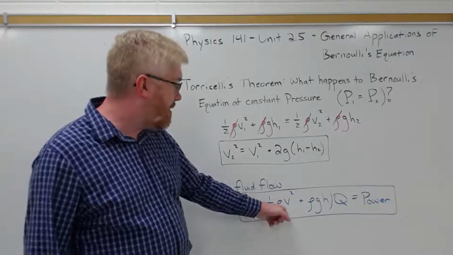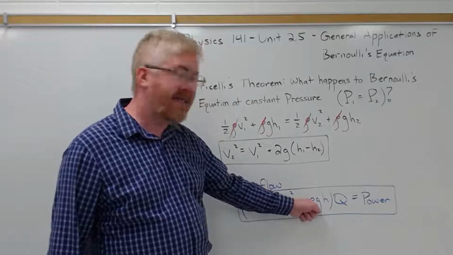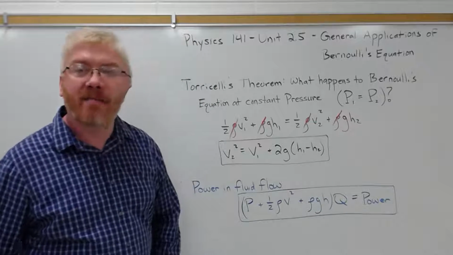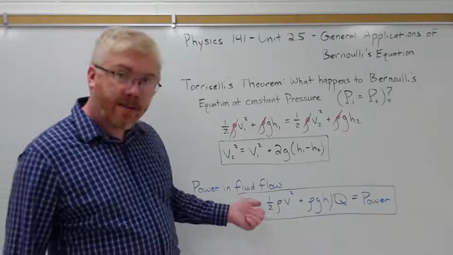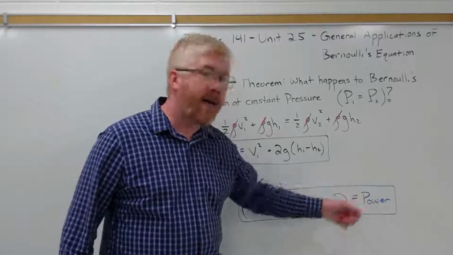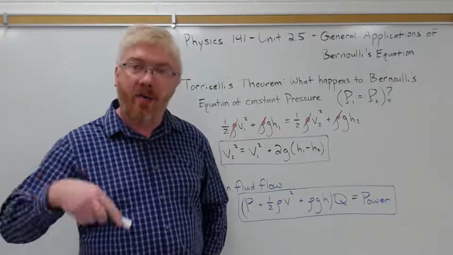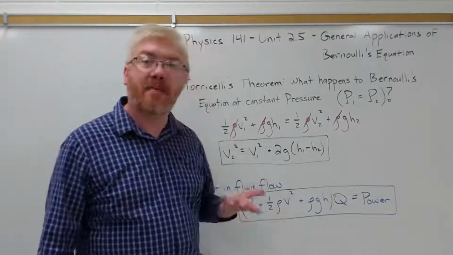So this is a density. It's mass over volume. This is a density. It's mass over volume. To get these to be energy, we need to multiply them by the volume. Likewise, power is work over time. Work, or energy, is a function of time. So you have to divide each of these terms by time.